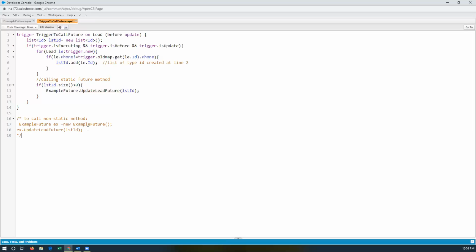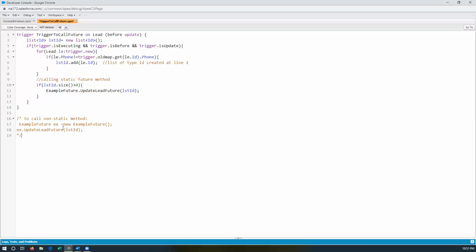Clear? So in the code you can see the type of the method, static or non-static, and the calling of a static or non-static method is a little bit different. So I have given you the example here.